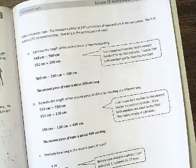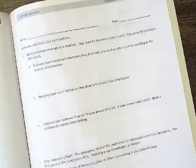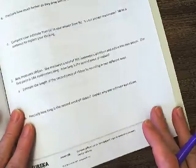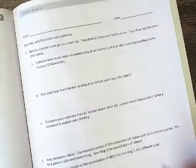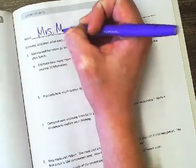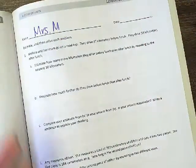So let's go ahead and walk through one of these problems together. So number one is one of your must-dos, and we're going to do part of this together. Again, we're on page 167, so pause the video and get there if you're not there yet. All right, first thing you need to do, put your name on it and today's date. So also put the date down. Let's take this a little bit closer.